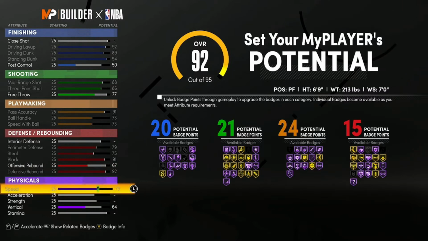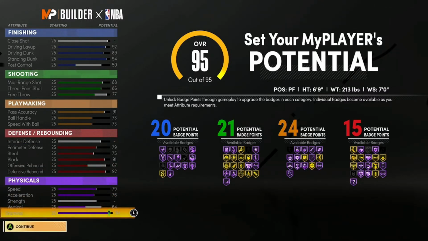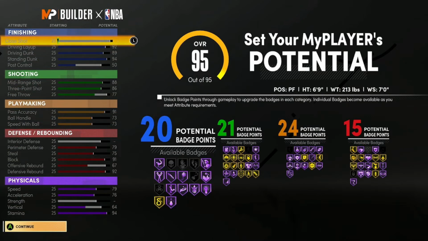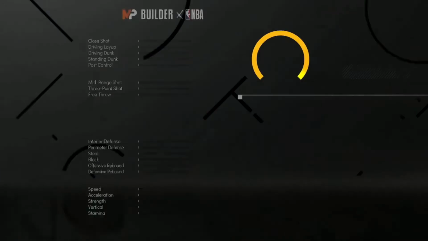For physicals, you want to max out speed, acceleration, and your stamina, just like that, and that will finish up the build right there. With your 15 defense badges, 24 playmaking badges, 21 shooting badges, and 20 finishing badges, this is 80 badges in total, and that's going to be more than enough. You're going to be an absolute demigod with this build. So once you have it all set up like this, you can just go ahead and click continue.